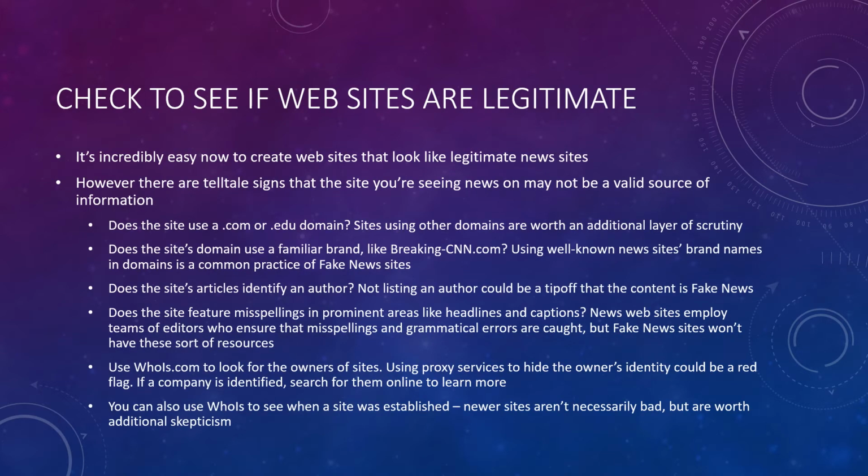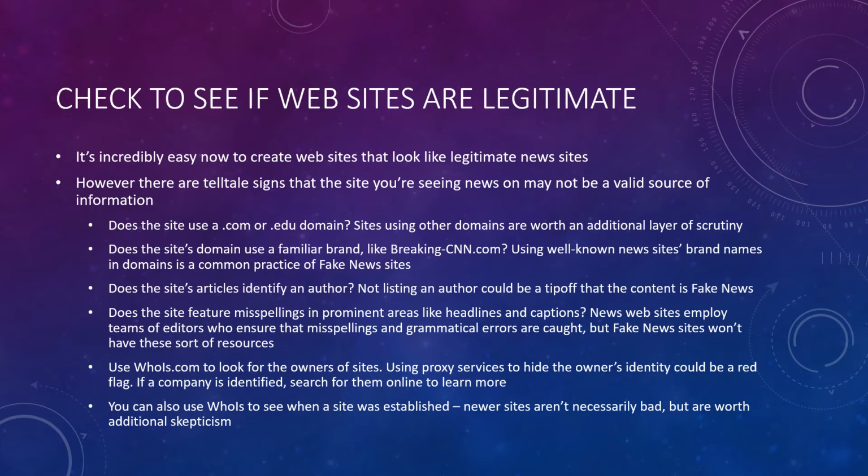You're going to want to check to see if websites are legitimate, right? There are certain sites that you know already, your CNNs of the world, that you know you can trust based on their existing reputation. But you're going to encounter news, especially if you're getting your news from social media, that comes through websites that you've never seen or heard of before, and you want to check to make sure that these sites are actually accurate. It's become incredibly easy to set up websites that look like legitimate news sites. There are any number of different places you can go to build a site and in just a couple of hours have something that looks like an actual official news site with a domain name that looks real.